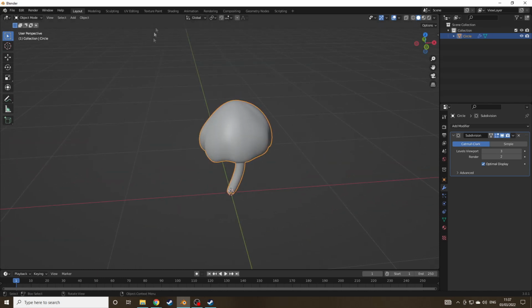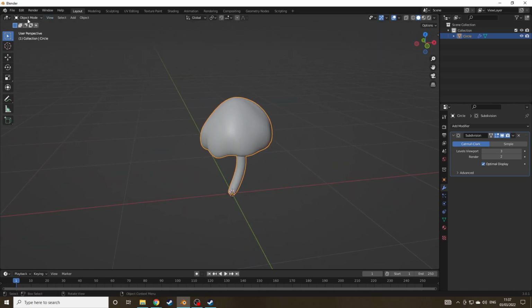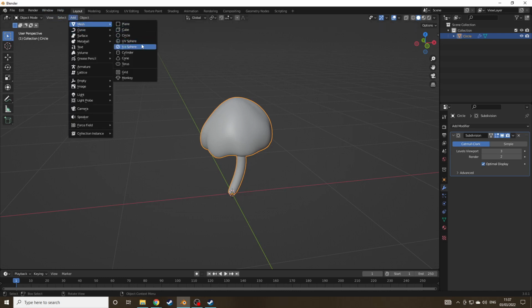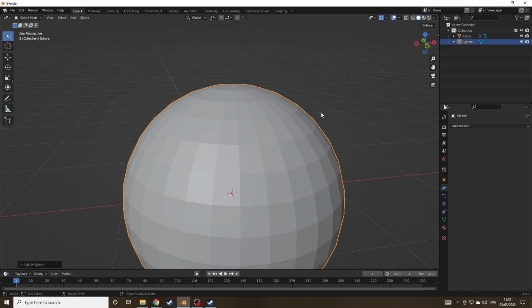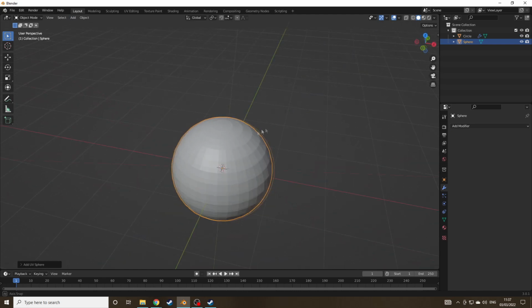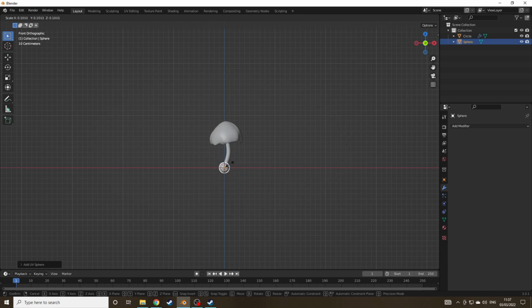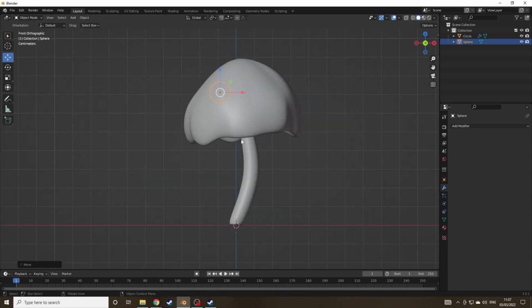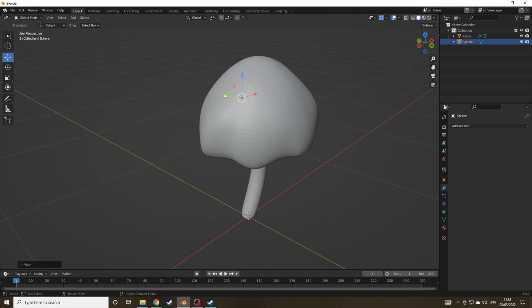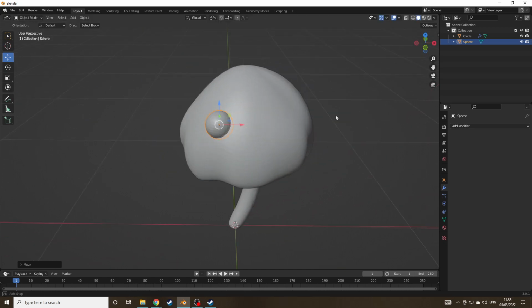So go back to the object mode we're in, hit the add button, go to mesh and hit UV sphere. Created a new sphere, it's big, hit 1, hit S, scale back down, move it back up to where we want it to be. Now this is going to be the eye, so let's position it about here. Okay, go back to this view, it's in the middle of it, we can just move it back out, and there we go, we've got one eye.